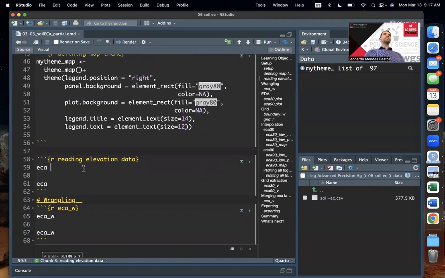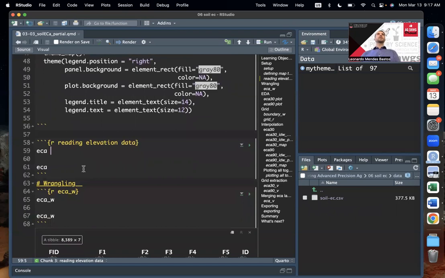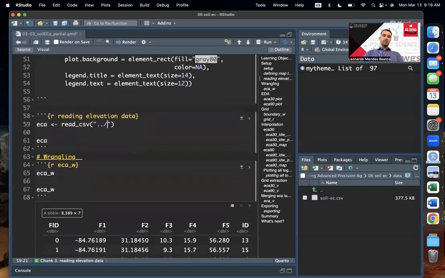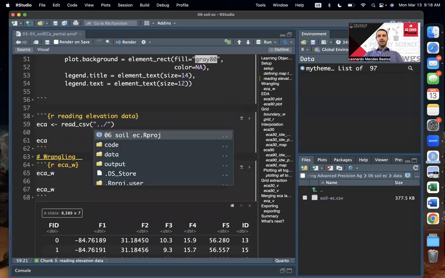Bo, what function should we use here to bring in this data set? Not yet, right? This is a CSV file, so it's not a GeoJSON or shapefile. Right, that's it. Thanks. So we use read_csv. Open and close quotation marks, have your cursor between them, and use the slash to get outside of the folder.